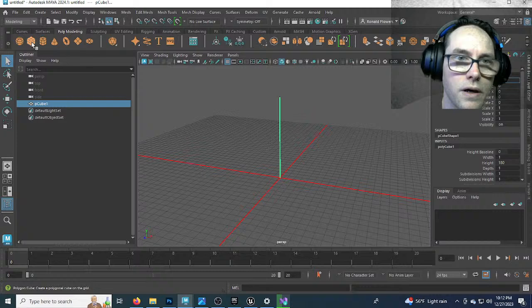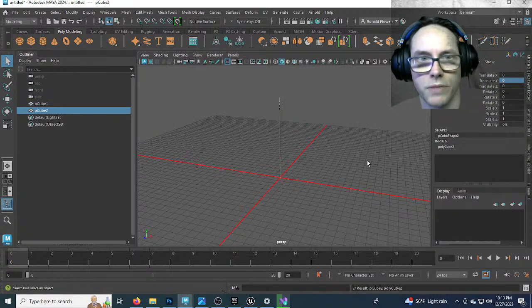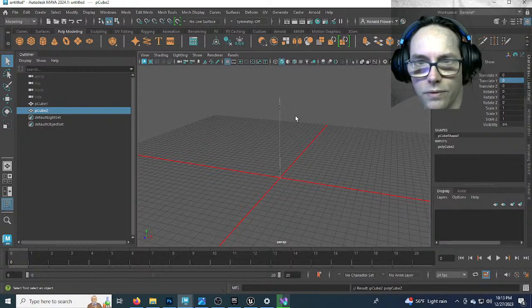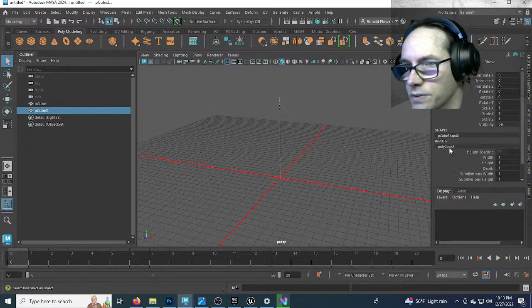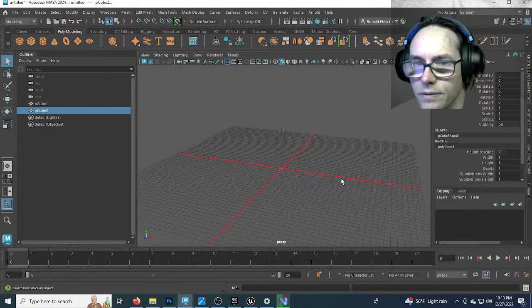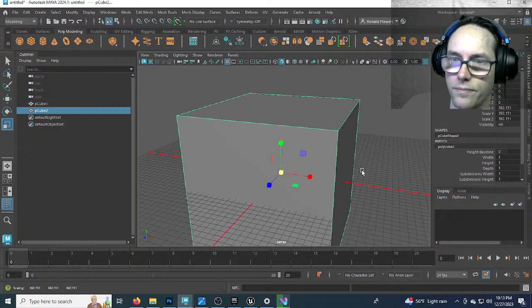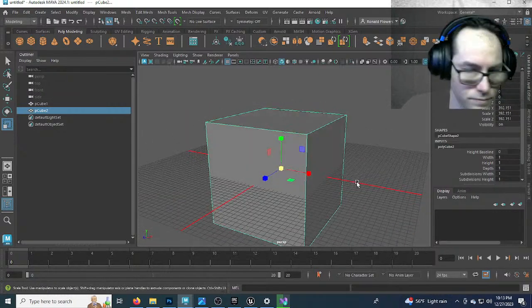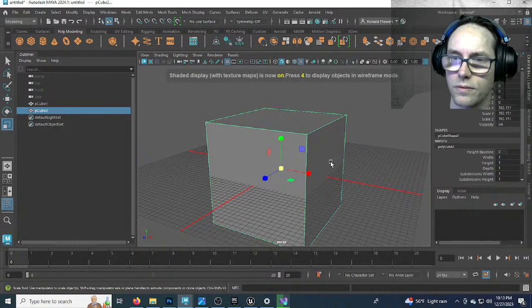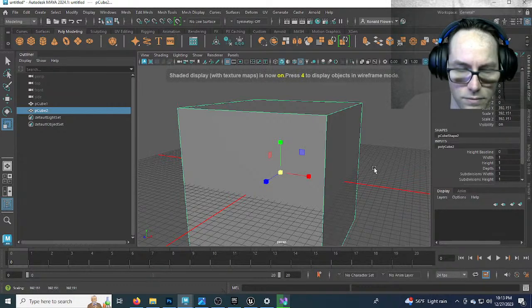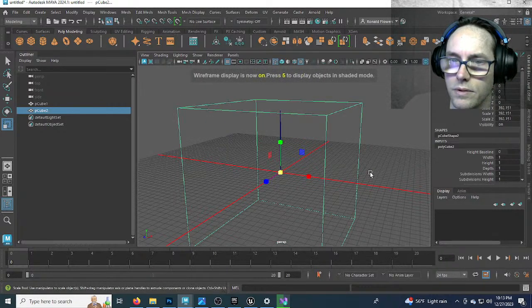Okay. And then for the interior of this thing, I guess I'll make a cube, and then we'll just restructure it. There we go.